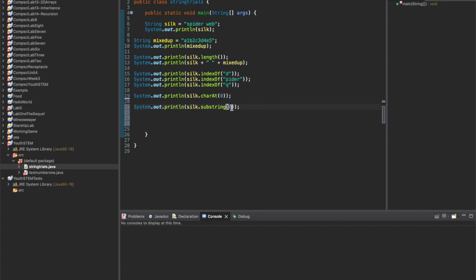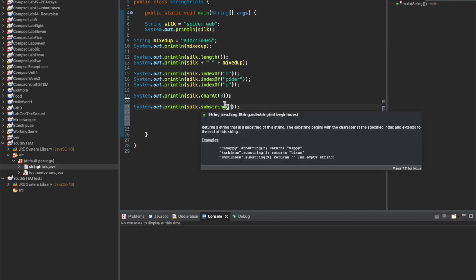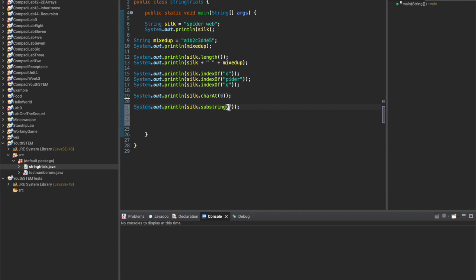If we take in 1 integer, like 7, this implies that we start this substring, this smaller string made of the bigger string, at spot 7, and then it ends at the end. So what's at spot 7? 0, 1, 2, 3, 4, 5, 6, 7. Spot 7 is W, so it'll return from W to the end of the string, which will print out web.